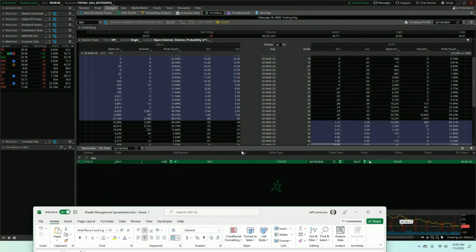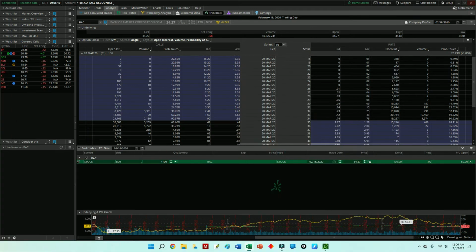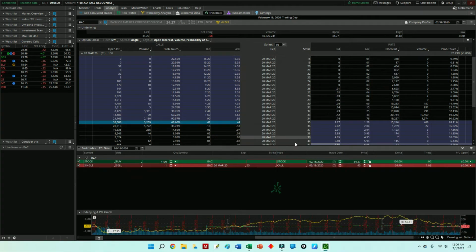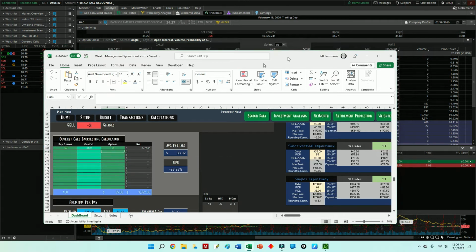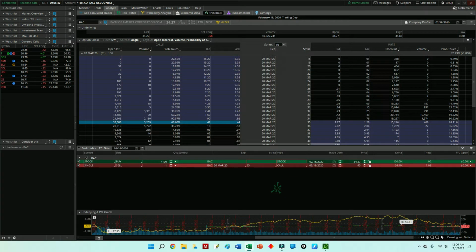$34.27. Let's look at the options premium. So I could sell right at the money here for 42 cents, but in this case, I'm going to go with $35 here. Of course, we know the stock's going to fall, but we're going to pretend as if we don't. That makes my average price per share $33.92. So if Bank of America does improve, I'll get the difference between $33.92 and $35, which is $108 it looks like.